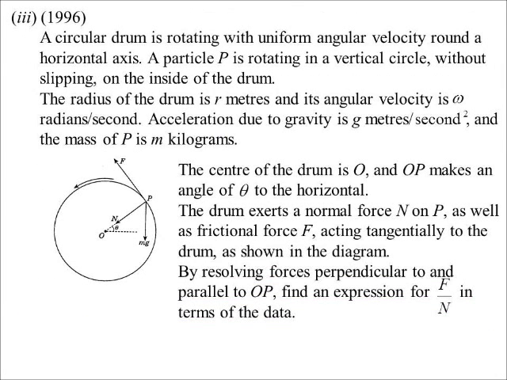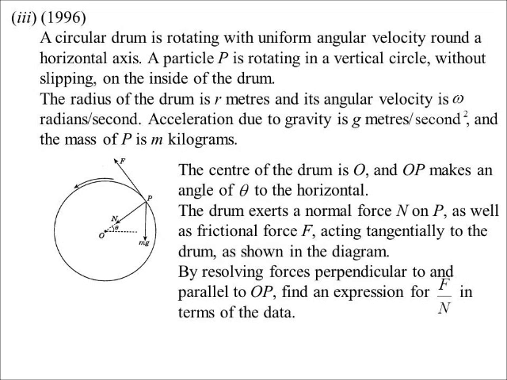Here's an interesting question. It's not a banked curve, but I liked it. I thought we'd have a look at this one. It's also still got to resolve forces. We've got a circular drum, and inside our circular drum is a little ball bearing or something. So a particle P is, well, they've called it a particle, a ball bearing or something, rotating in the vertical circle without slipping on the inside of the drum.